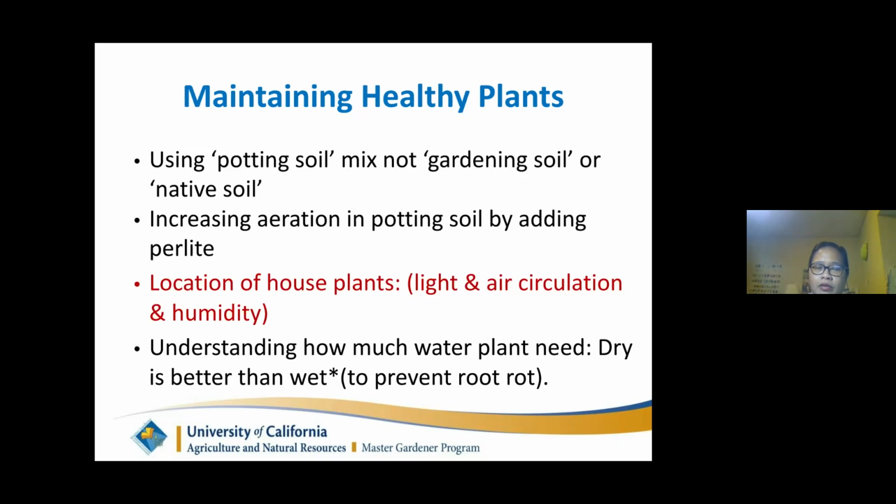So for certain states, because of disease concern, they might ship bare root. They cannot ship the whole plant with the potting soil, so keep that in mind. And when you get a new plant, regardless of where you get it, it's good to be careful and sort of quarantine it. Don't put it with your 50 house plants, because if it came with some type of pest, it might infest all the plants in your house. So make sure you don't mix them in too soon.